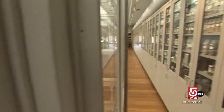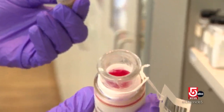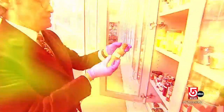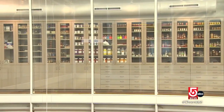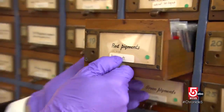Inside the Harvard Museum, just beyond the serene interior, a back wall awash in vibrant, sometimes muted, and often mesmerizing colors. Look at this one — an enchantment of more than 3,000 powdered pigments. But this is not an exhibit. It's a rare library of sorts, complete with a card catalog of colors.